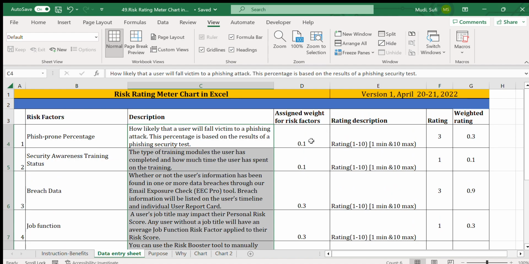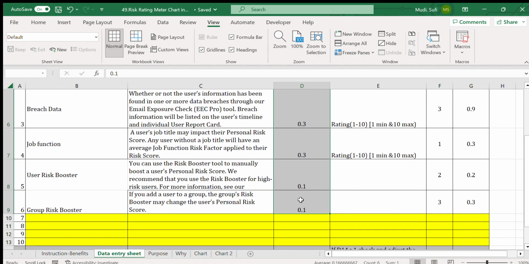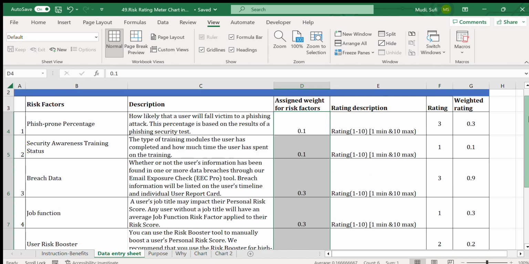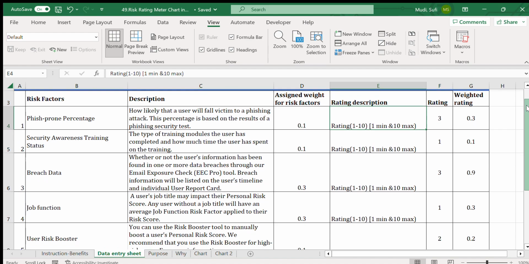But the important thing is we have to assign the risk factor for each. What is the percentage, or the proportion, of each risk factor, and then we'll rate according to reality on the ground.